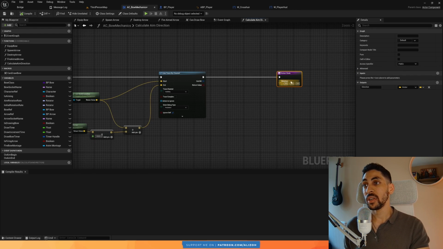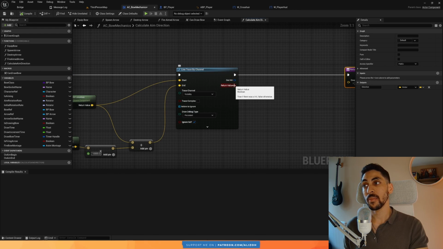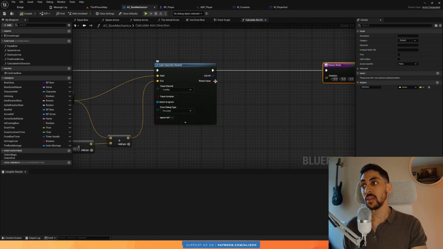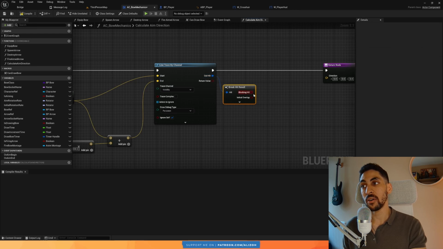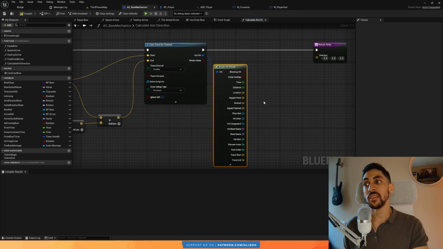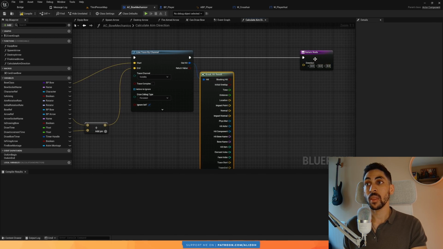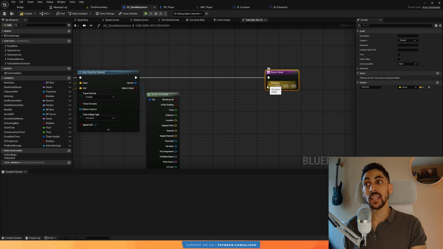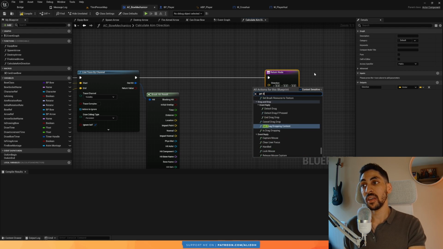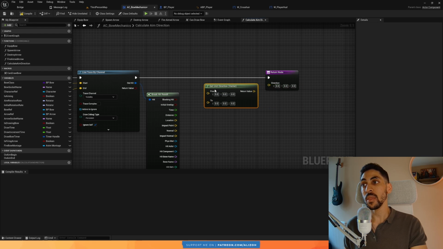So what we want to do is we want to check first if we hit something or not. So if we did hit something, let's break our out hit. If we did hit something, our hit location is the end of the trace. And this is where we want to get the direction from. So we are going to calculate direction by calling get unit direction.